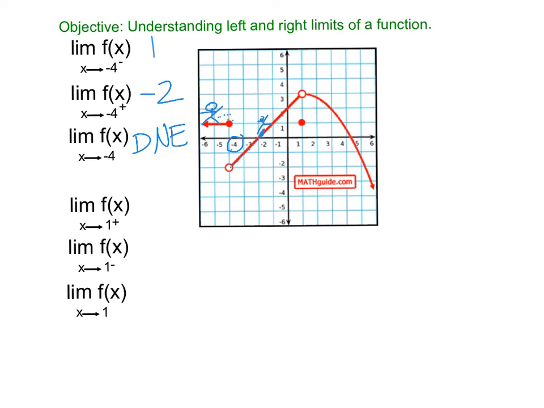All right, how about 1? So here's 1 over here. I'll switch to green. I'm to the right of 1, and I'm walking towards it. What am I approaching? I'm approaching the y value 3. Remember, the function value doesn't matter. It's just what am I approaching? 3. From the left, this time the guy's going up this way. Again, I'm approaching 3. So from the left and the right, it's equal. Those two were both 3, so my limit is 3. Again, the function value does not matter at this point.